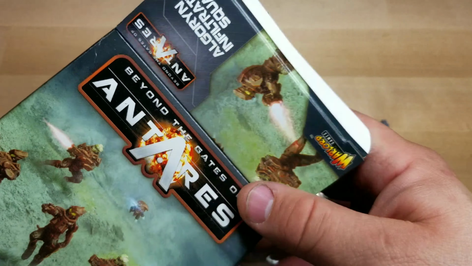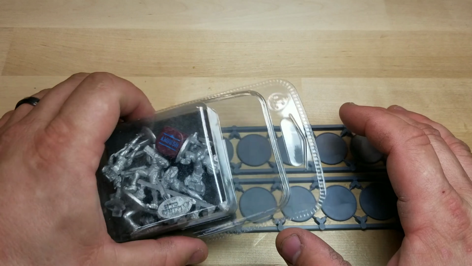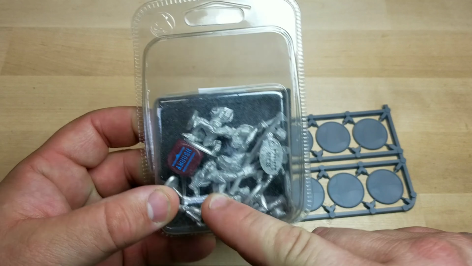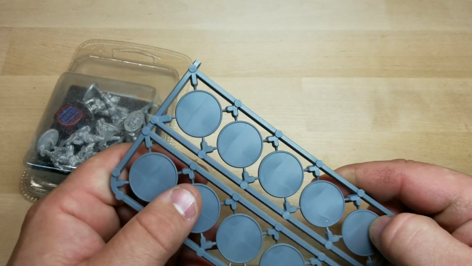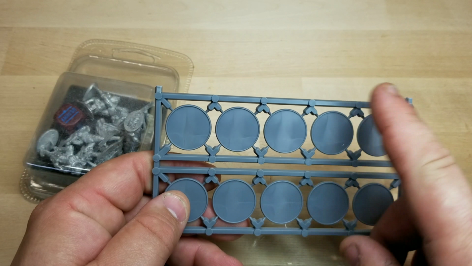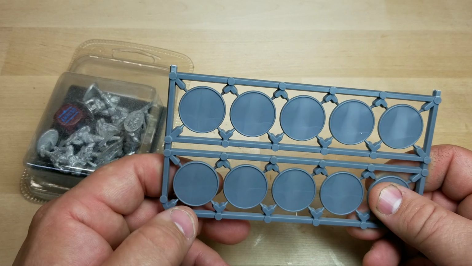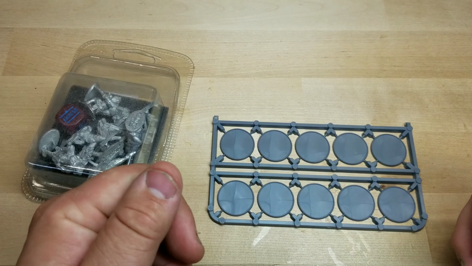All right. Oh, wow. Let's set that aside. So we have our seven guys, our order dice, and they give you 10 bases. So you have seven guys and two spotter drones. So you got one extra base, looks like. Awesome. I like extra stuff for free.